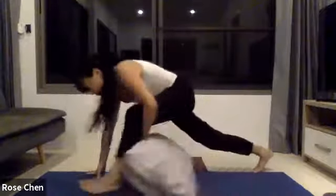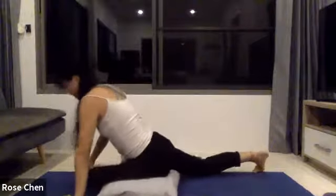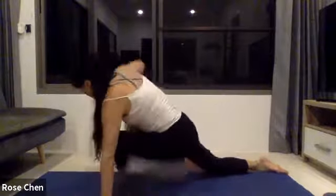So this is called swan pose in yoga. So if you have a big cushion, it can be good to support both your hips. So you will have a tendency to collapse to the left side. So try to bring the weight back to the center, to have both hips on the center. Right? And if you don't need any props, of course, you can be here.